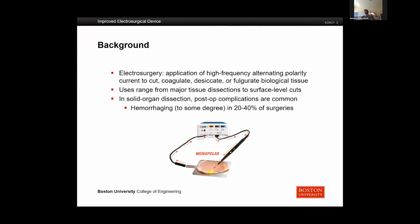As a result of this wide range of applications, you can see use in it for major tissue dissections, as well as surface level cuts. Specifically, our team is interested in solid organ dissection, as it has a high incidence rate of post-op complications with hemorrhaging in something like 20 to 40% of surgeries.